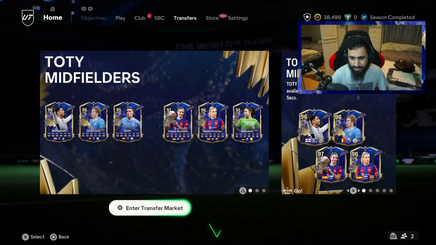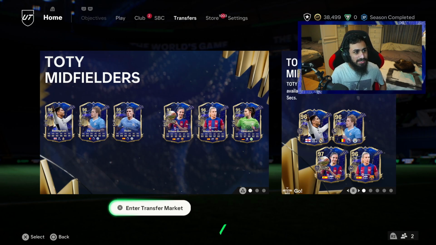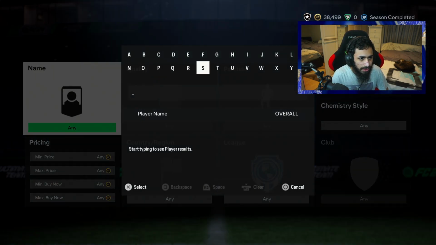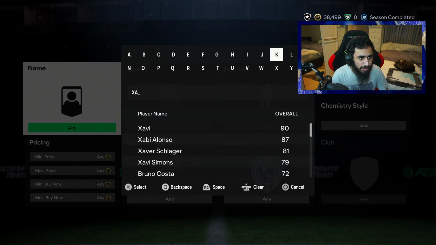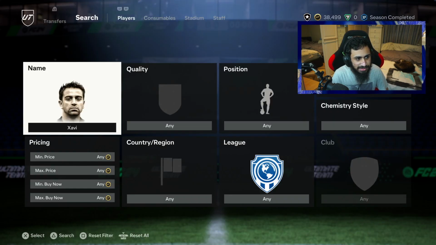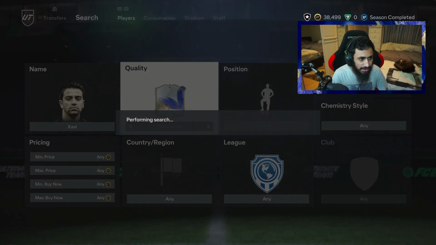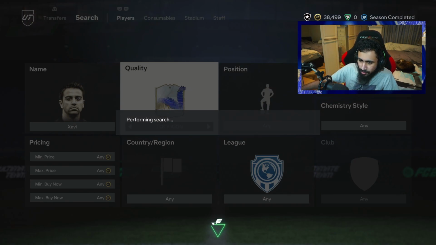Xavi's super good. Got him in the 85 plus pick. I'm surprised how cheap he is. Isn't he like 500k or 600k? I understand Xavi's never been the most meta card, but those passing stats and dribbling stats, and just his pace, shooting and defending all being big upgrades. I don't know what's going on with the servers right now. Comparing to his base card, the boost is honestly crazy.